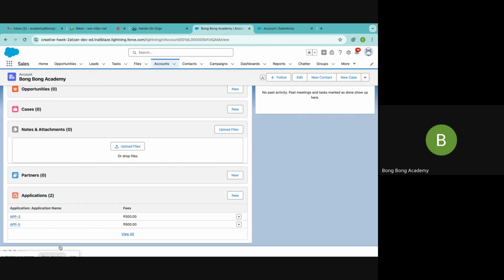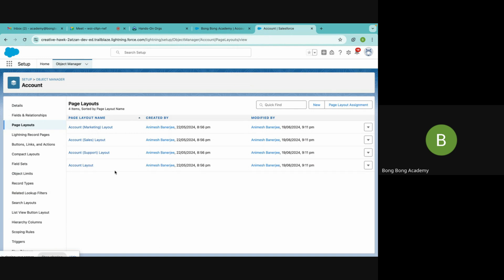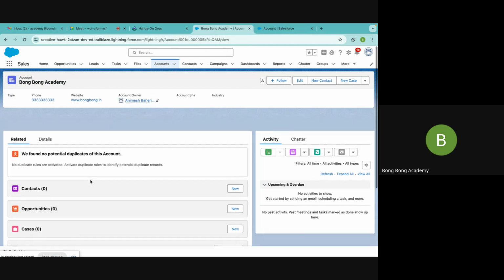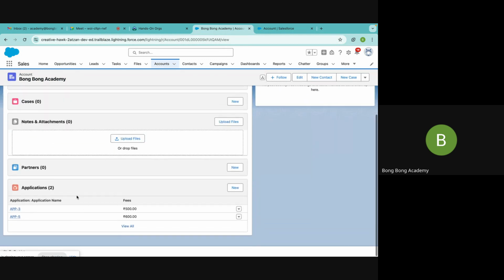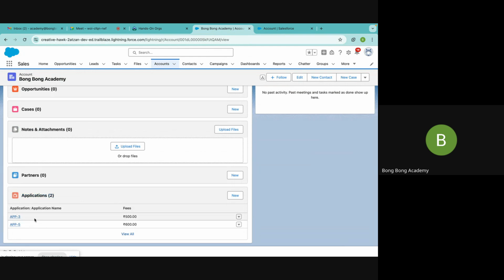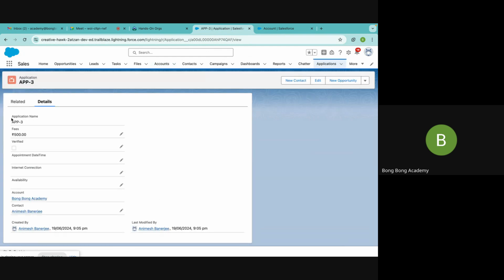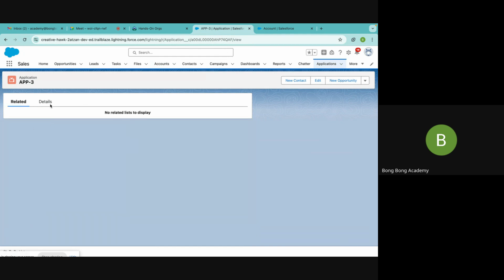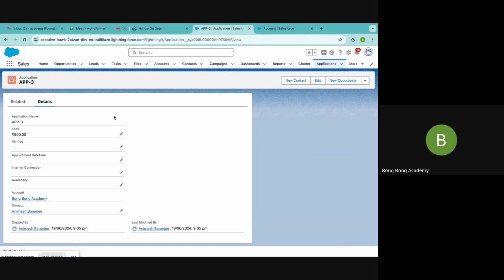So you can change the child columns, what you're seeing, by going and adding your fields in the parent layout, right? Related list is in the parents. This layout is account layout. This is not application layout. If I click on this button and then go here, this is the application layout. Detail tab and related tab are controlled by the layout.